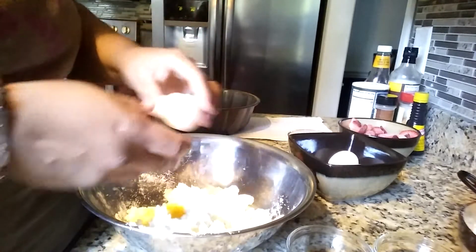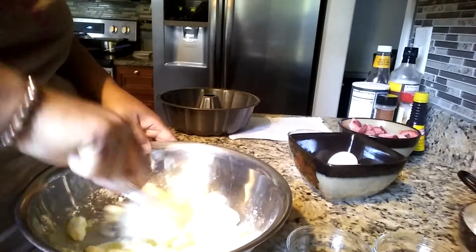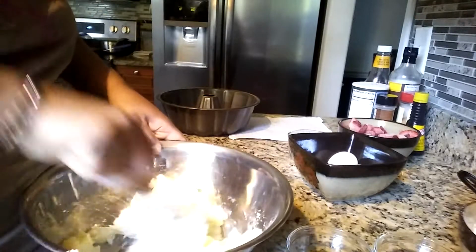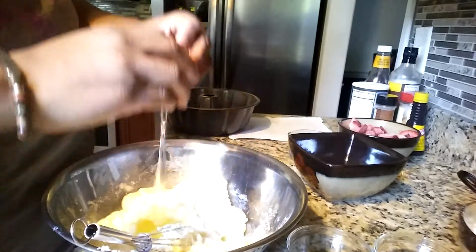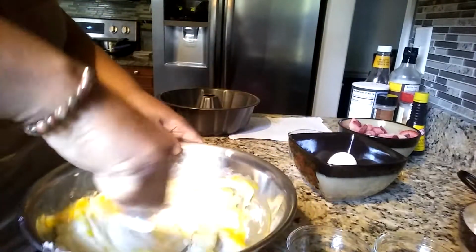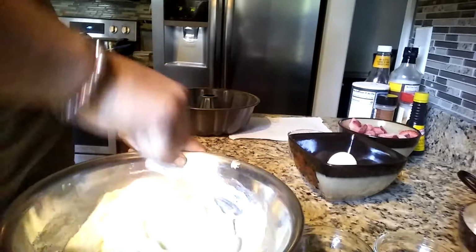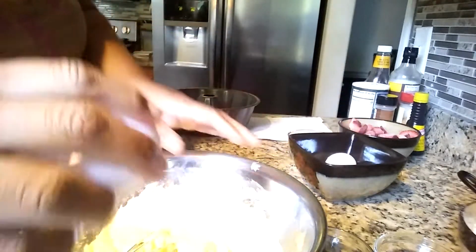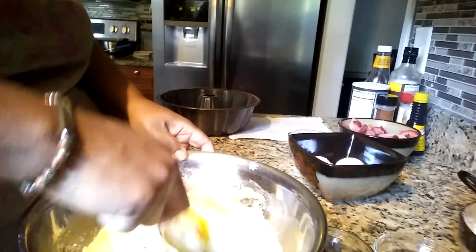Okay, make sure you don't get any shells. Alright, I'm going to add egg. We're going to mix. Okay, once this is mixed in, then we'll add our next egg. Okay, egg number 2. I'm going to mix it in. Very important that you follow the directions, guys, because baking is a science, so you want to make sure you do it exactly right. Okay. Alright. Last egg, egg number 3. Get that mixed in.